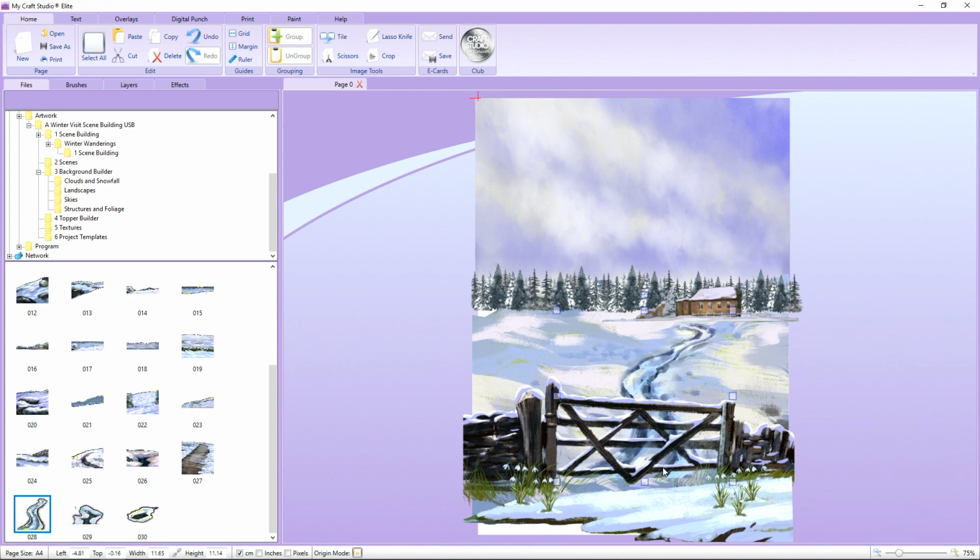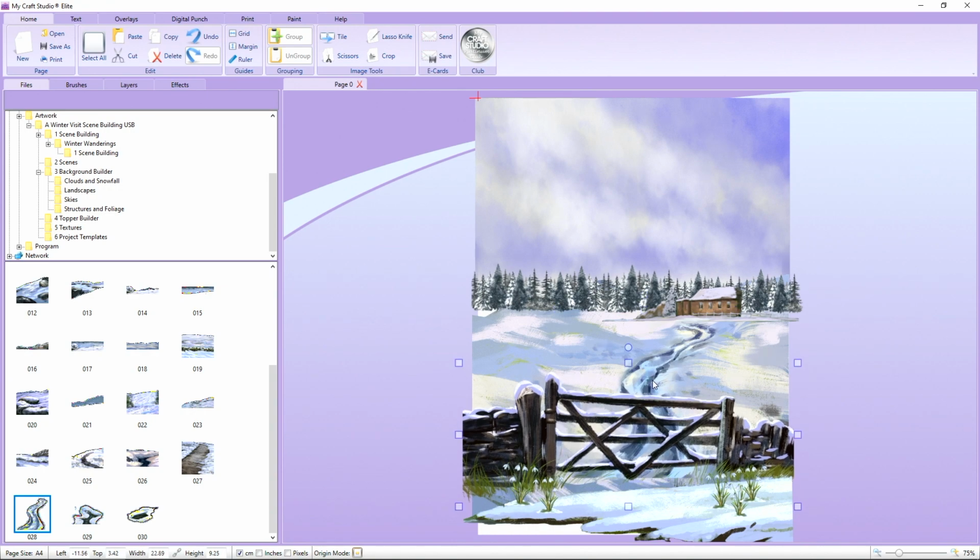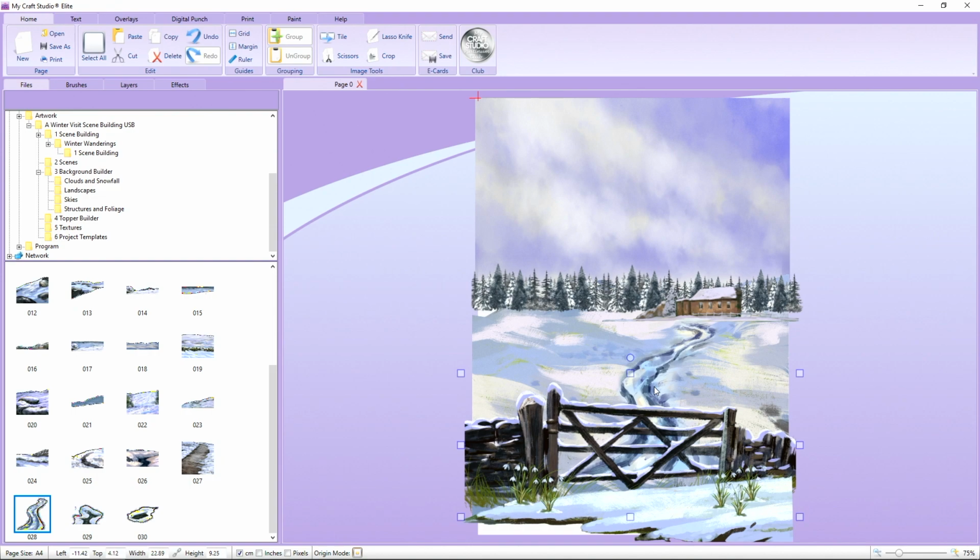I've lined up that straight edge of the bottom with the gate itself. So now it feels like that little path is beginning at that gate. I'm just lifting it and checking that this area here doesn't overlap the building, because then the story wouldn't make sense. You wouldn't have the path on the building itself. You want to keep it within the snow. And I want to check that there's no straight edges along here. Just ease that gate down a little bit, so that bottom run, if you like, of the gate is covering any little areas like that.